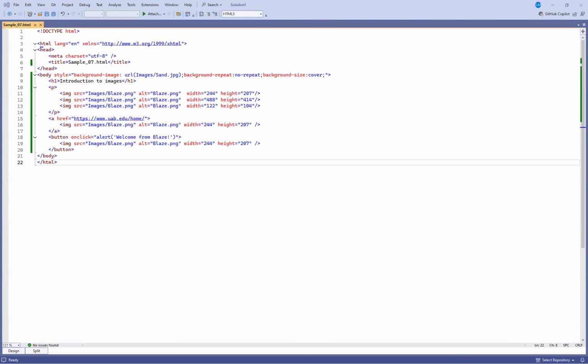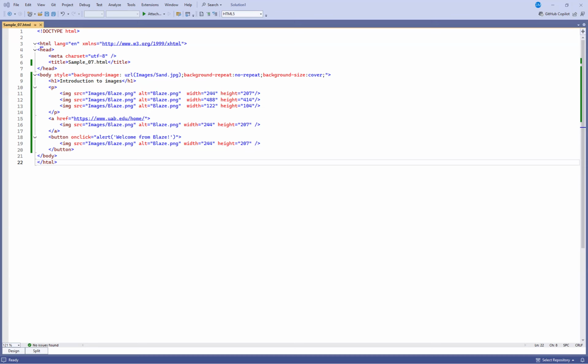Hello and welcome. In this video, we are going to take another look at an HTML attribute for images. This video is sort of an addendum or a follow-up or a spoiler, teaser, however you want to think of it, to the use of images for the purposes of background.